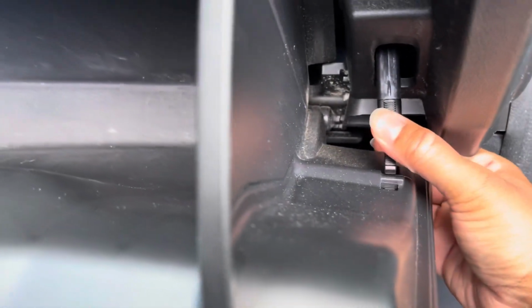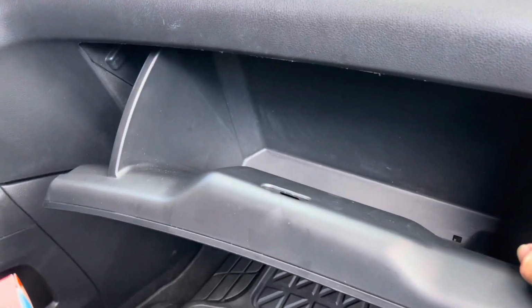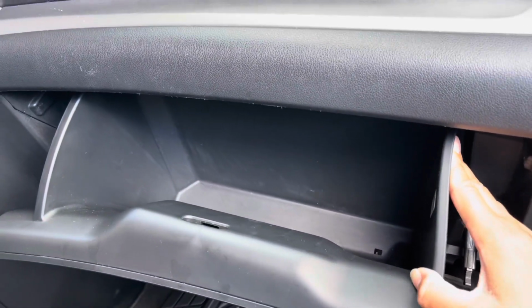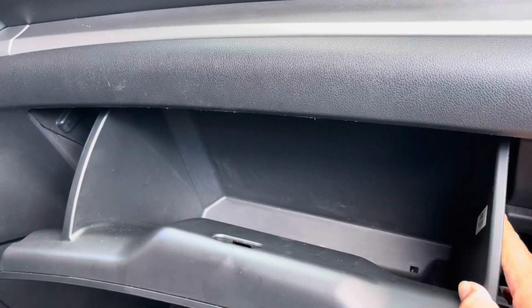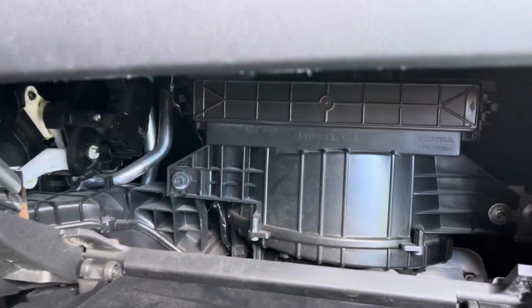You're gonna open this up, and you're gonna take this little part right here and push it back like that. Then you're gonna take these two sides right here, and you're gonna squeeze them together like this. But obviously I'm holding the camera, I can't do it. So I'm just gonna put the camera down for a second and squeeze the two sides in and pull it down. All right, now I got it down.